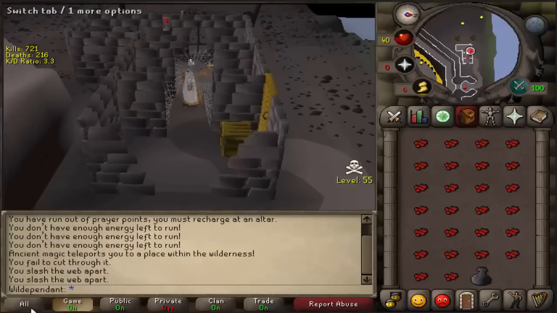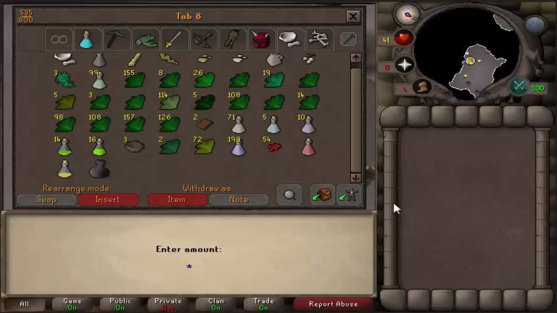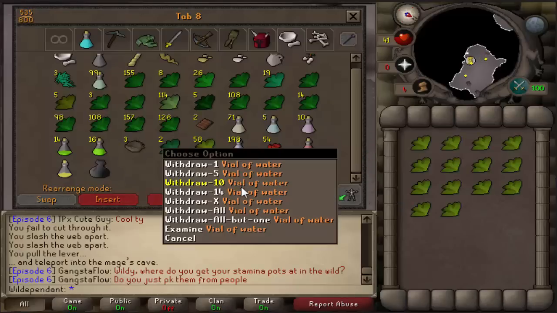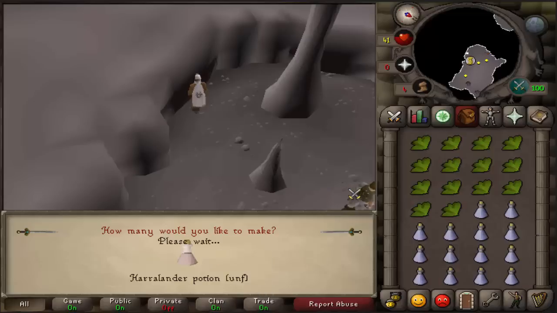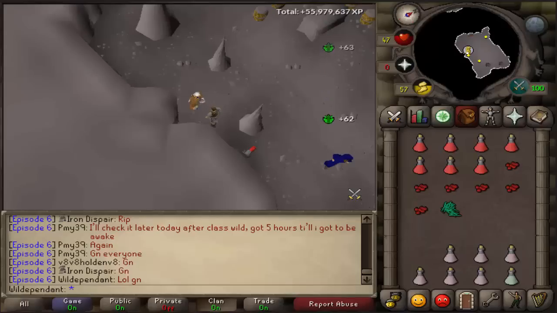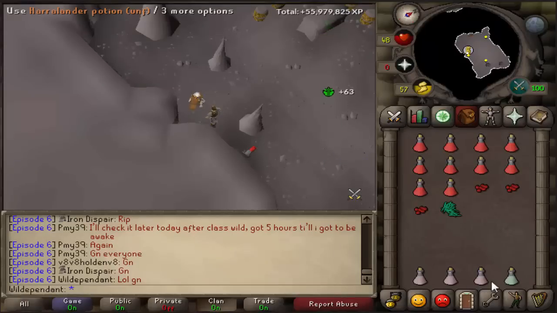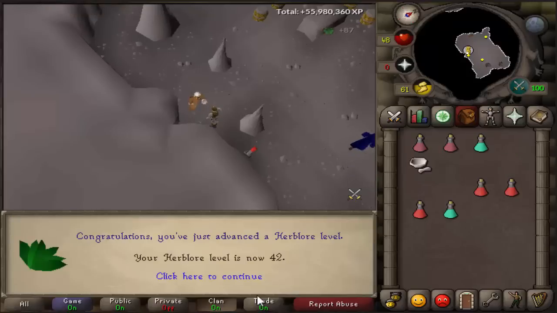Teleport to Corporal Beast cave, back into the Wildy, up to Mage Bank, and I could start completing some of these potions that I'd made into Harralanders. And as you know, Harralander potions and red spider eggs make restore pots, so I made all the ones I could with the eggs that I had, and then just made that one prayer pot to make me 42 Herblore.